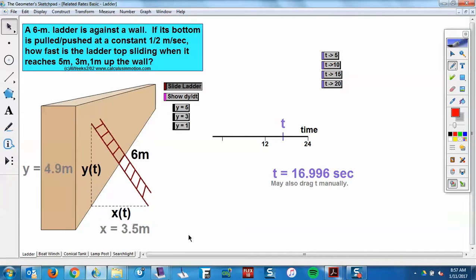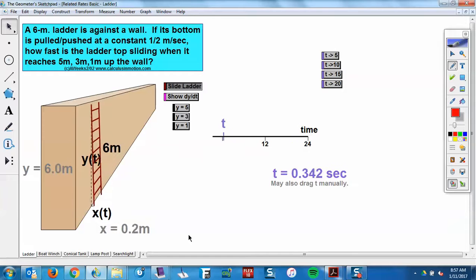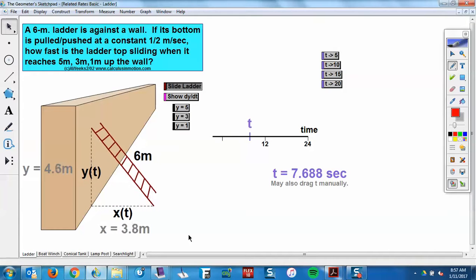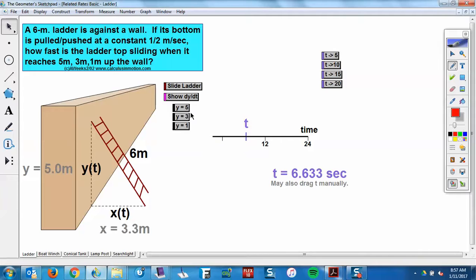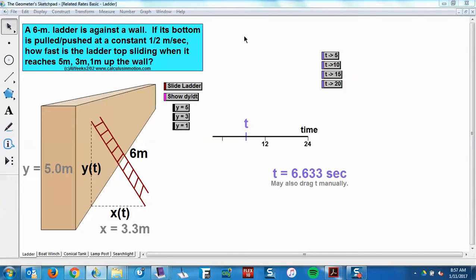Is that constant? It gets faster and faster towards down, the farther down, right? So that rate is changing. Okay, but we want to know right when it gets to there, how fast. Okay, all right. So now you wouldn't have all this fanciness here. Your problem, when you work this problem, would look like this.